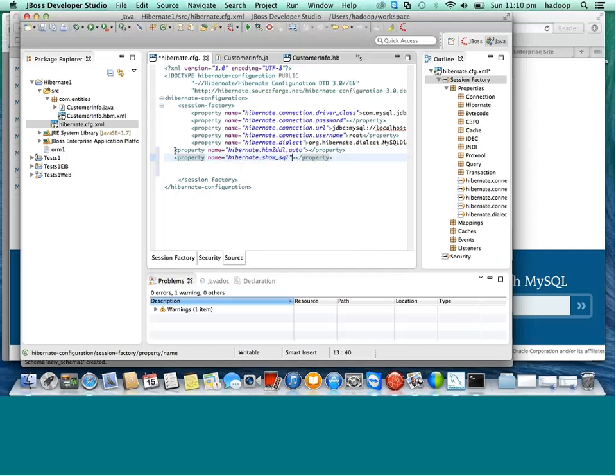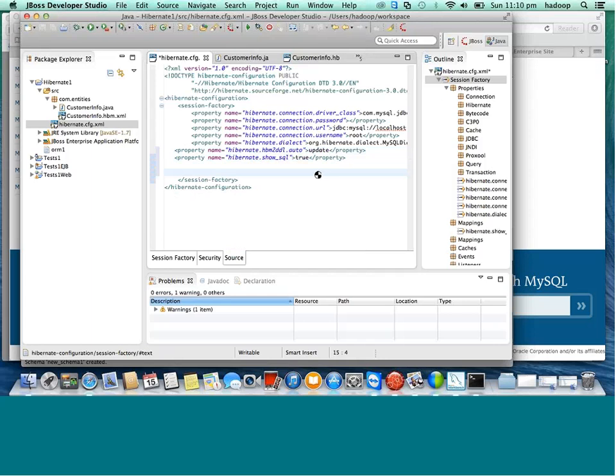And I'll pass here true. Here I'll pass update. Why update? In case tables are not there, Hibernate will automatically create those tables. Okay. So you can use it for testing purposes.